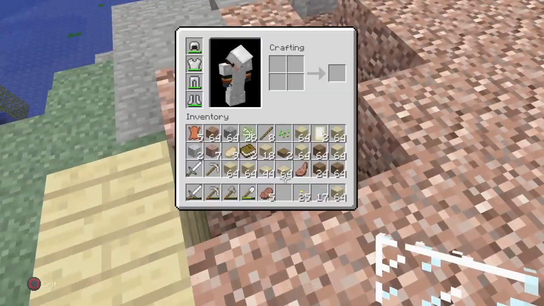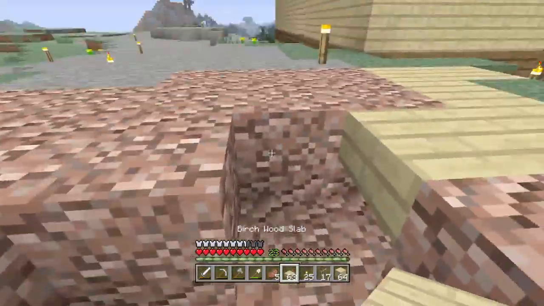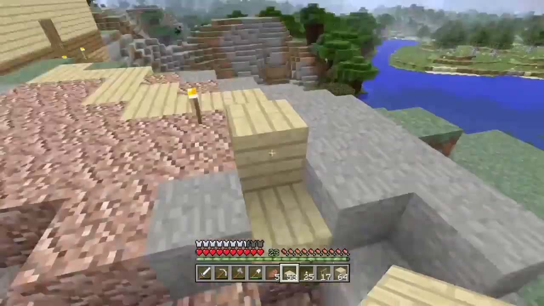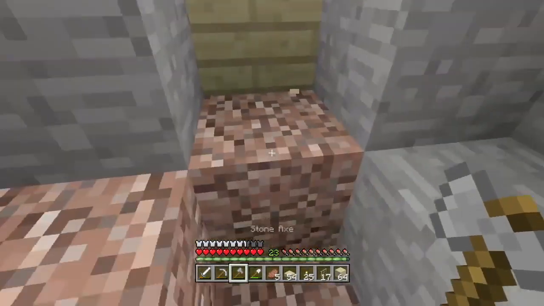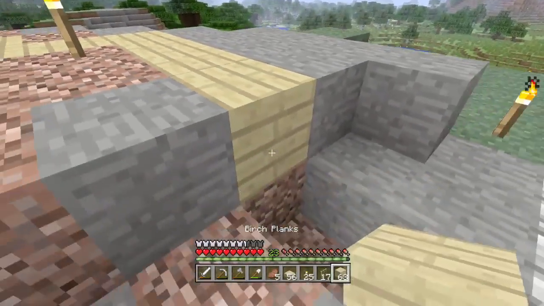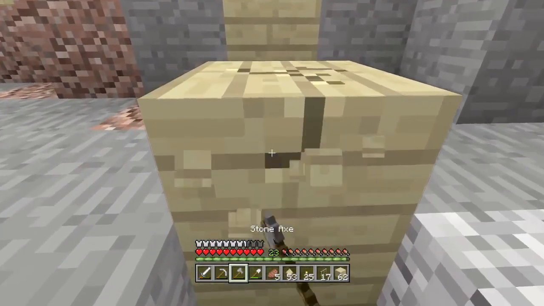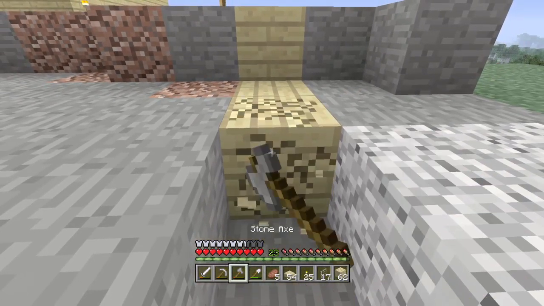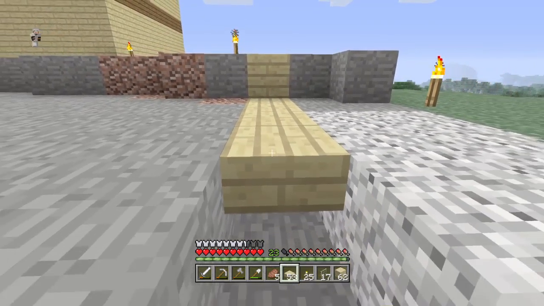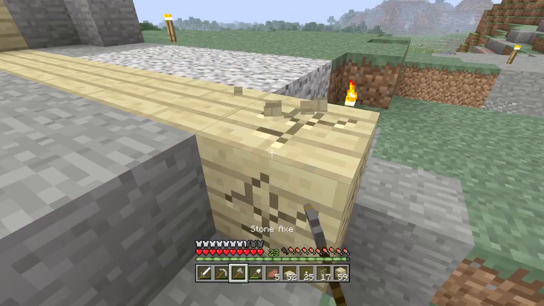There we go, now I can use the slabs because it's hidden. I don't know why I'm gonna use planks if it's not hidden. When it is like this, I'm gonna use planks because then it will look bad. There. And then... like that. Put some stairs there too.